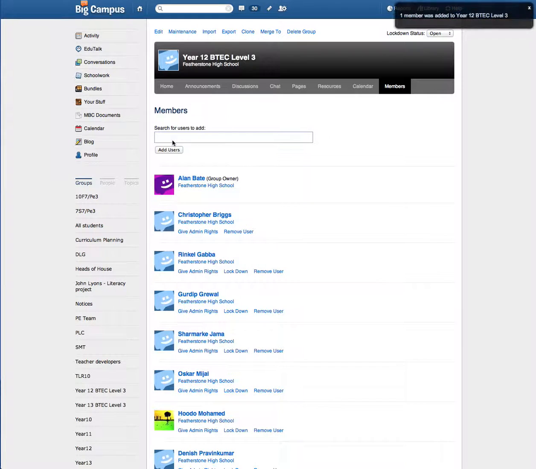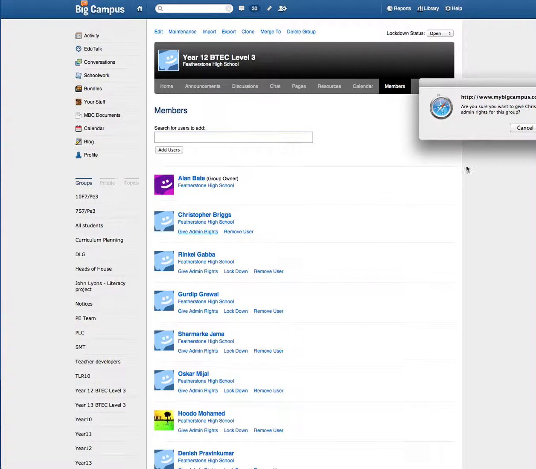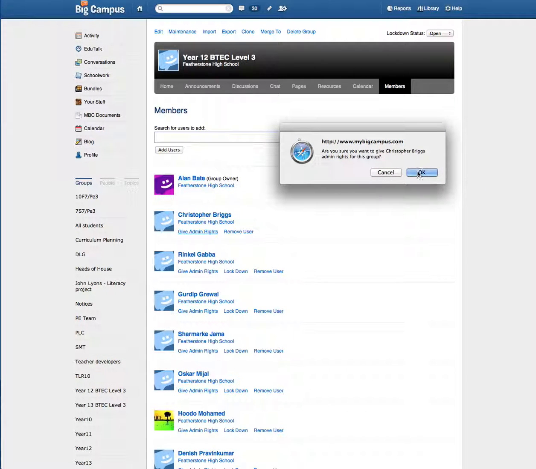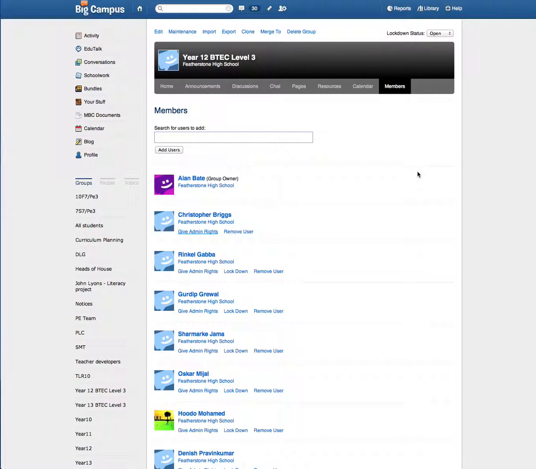Also with this feature, if I've got someone here that I want to give administrator rights to, I can click give admin rights, and this will just want me to be sure that I want to give Chris these rights, and I do. That will allow them to edit and add that page in the same way that I can.